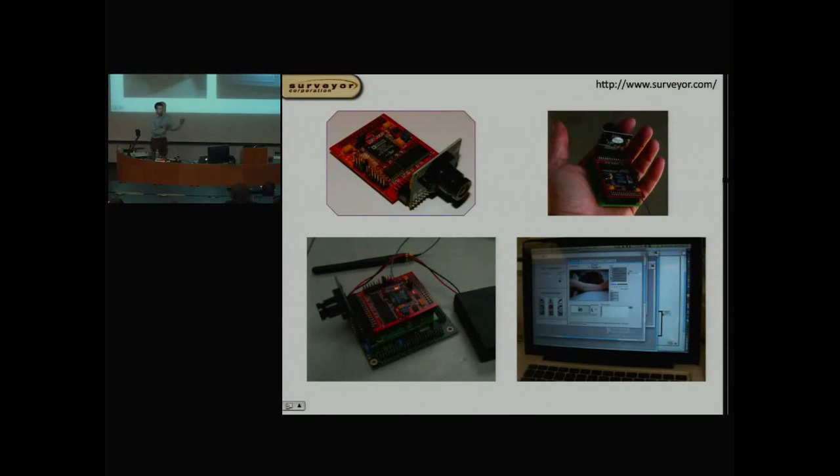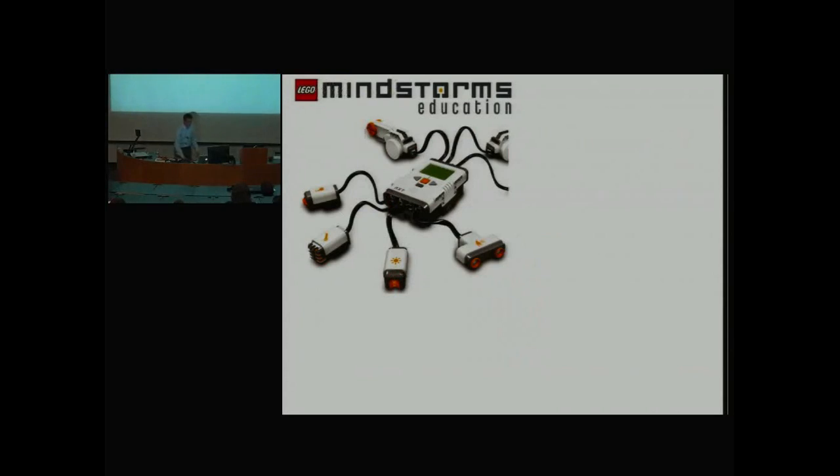Again, we just keep going up the scale. We started with these very simple one-motor robots. We moved up into the NXT hardware. This is one of the most powerful ones I've seen at the consumer level. It's called the Surveyor. It has a Blackfin ARM processor, and you can add on all kinds of attachments. Here in the top left, we have a camera attachment. In the bottom right, it's again the same programming language that we've used for the WeDo and for LEGO Mindstorms. Now we're just using it at the next level. So there's that continuum where you can keep using the same thing over and over again.